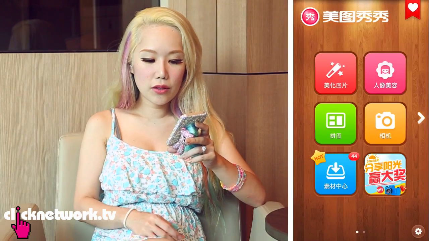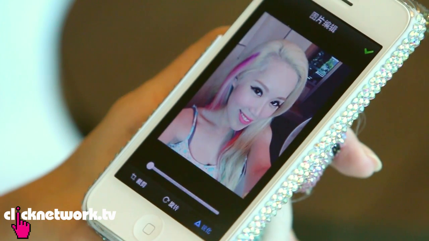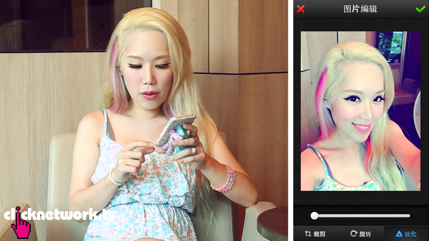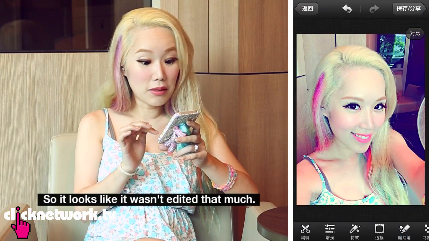The third app that I like to use is called 美图秀秀, which a lot of people use. I feel like this is the best app to increase saturation, increase a little bit of maybe the contrast, depending on how the photo looks. And I like to use this one called, is it 月画? I don't know. Basically, it sharpens the picture, okay? So I should sharpen it a little bit more so it looks like it wasn't edited that much.